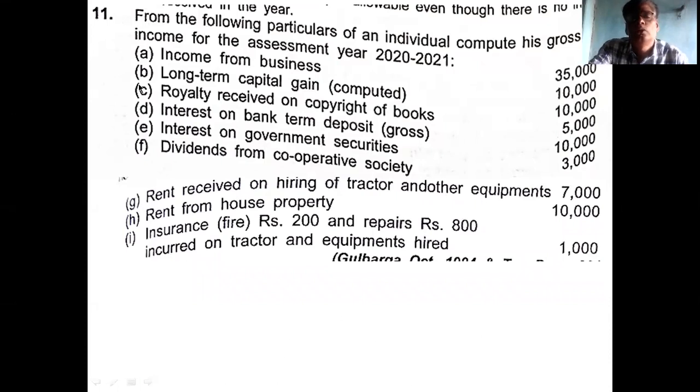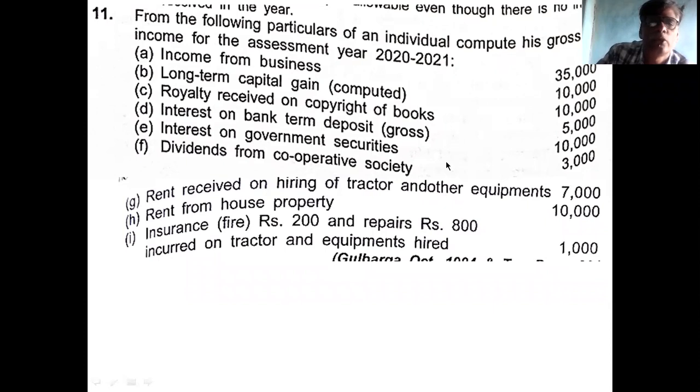So these two expenses are allowable. Okay. Out of these heads, which is the first head? Out of the incomes given, A to I, which is the first head of income in the given information? Income from house property. First, you calculate income from house property. Okay. What is the rent received? 10,000 is the rent received.